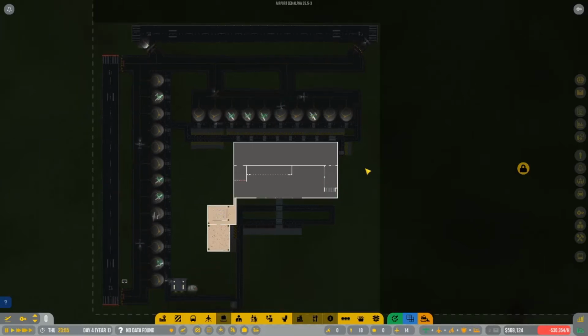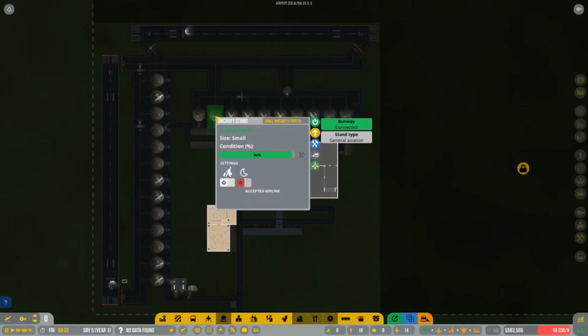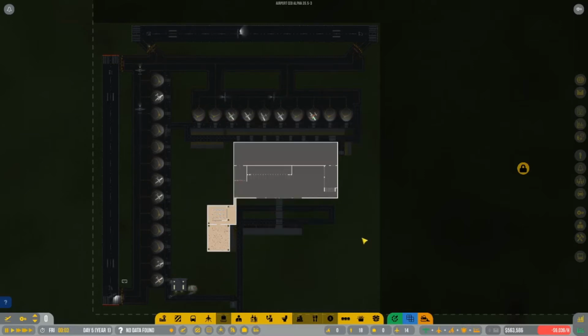So in the last episode we was really busy. We managed to get up 2 runways all set up and ready to go, with some extra areas here for the stands. And we got quite a lot of staff as well employed within the airport itself.